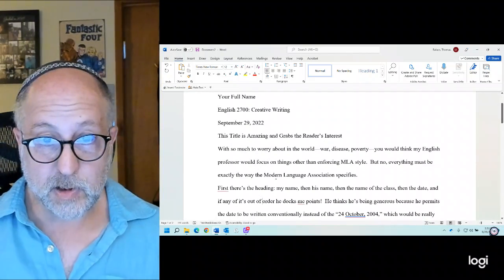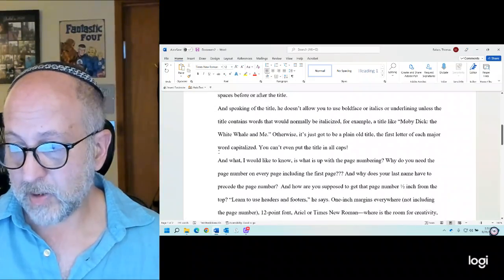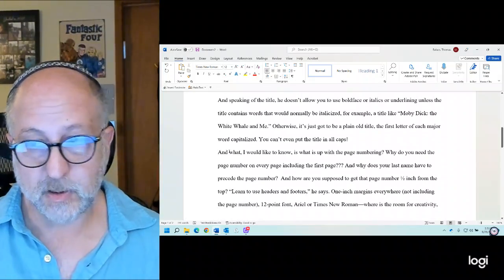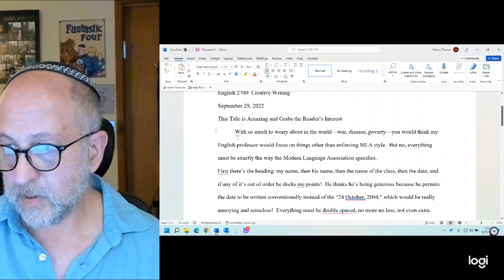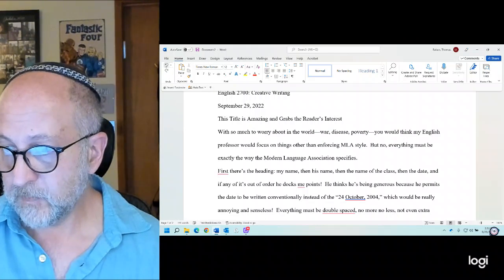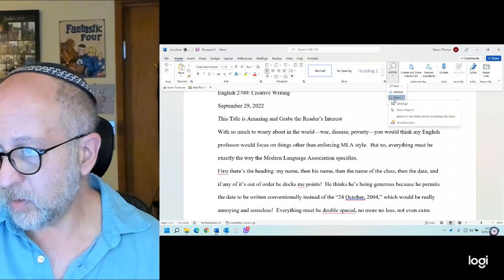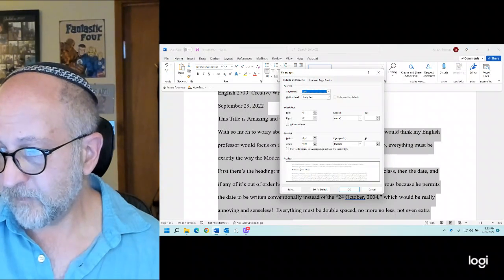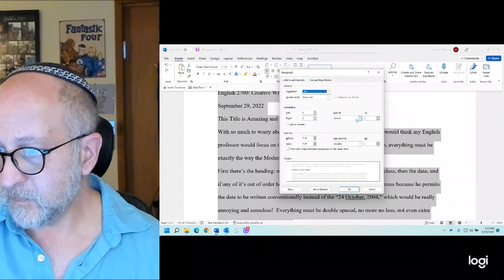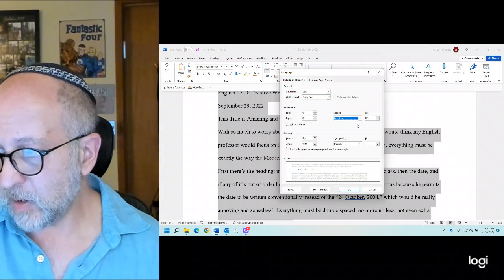Now, this still isn't looking right, because if you notice, there are no indents for the paragraphs. Your paragraphs need to be indented. You could tab them, but I think the better way to do it is, again, we're going to go to editing. We're going to select all. We're going to go back to paragraph. And then up here under indentation, we're going to go to first line.